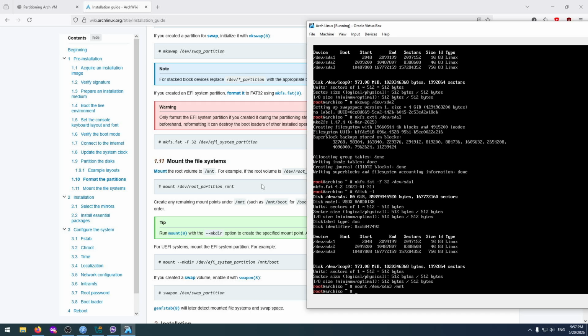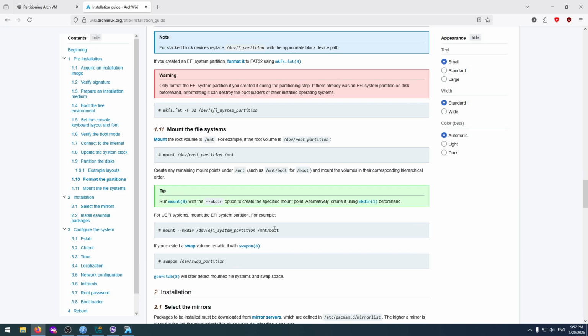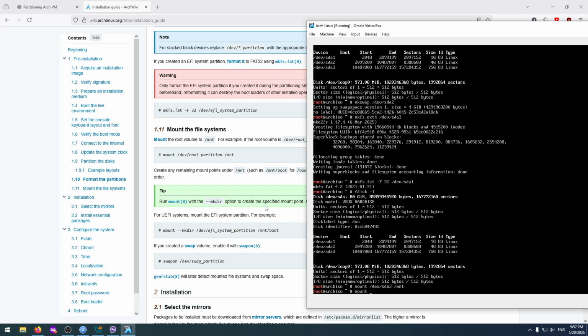And then the EFI system is mounted on boot. I don't need to make dir, right? Do I need to?